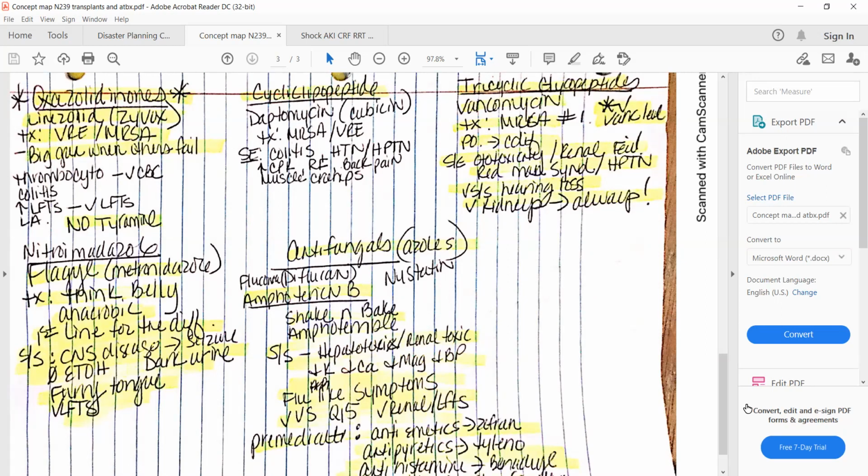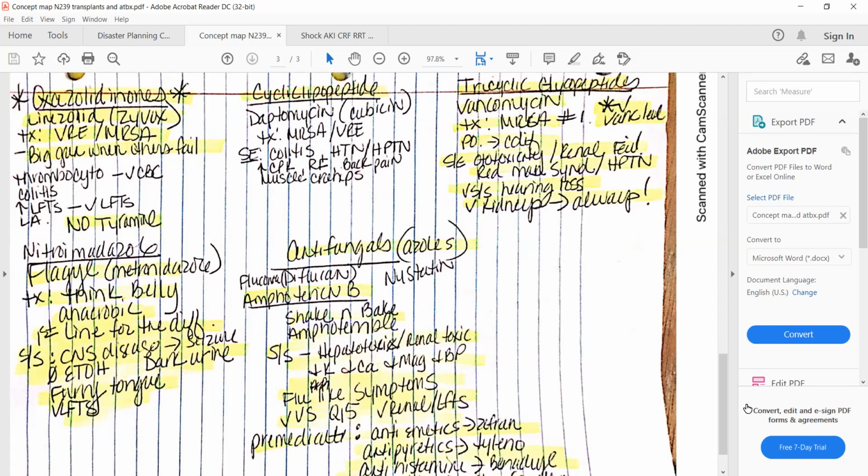All right. How about our cyclopeptides, daptomycin or Cubicin? We use this to treat MRSA and VRE. We were using this a lot before. I don't see us use it as much. You guys might. I feel like certain units, depending on who's running the unit and who's seeing the patients, categorically like certain drugs.